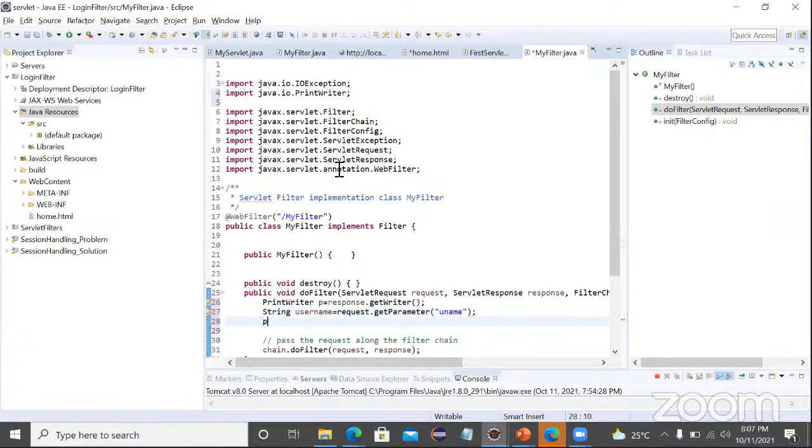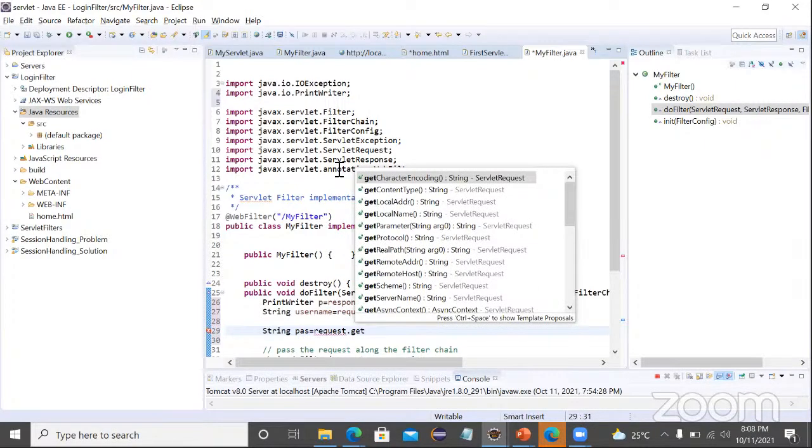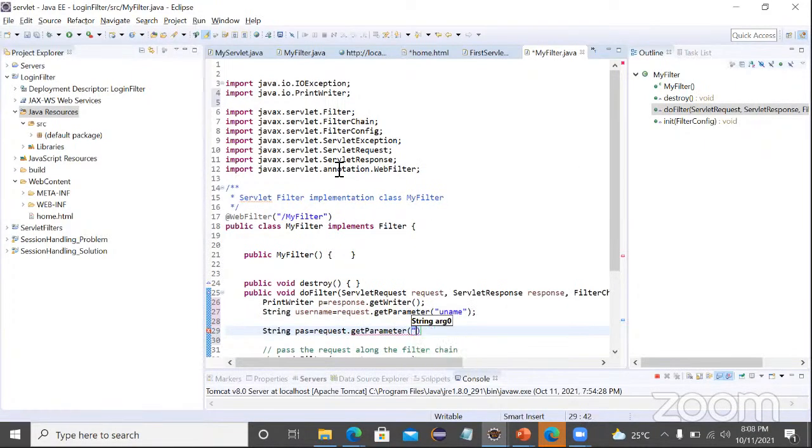And if needed, you can print. Even you can call the string password, PS equals to request dot getParameter. In this getParameter, I'm going to write PSW.